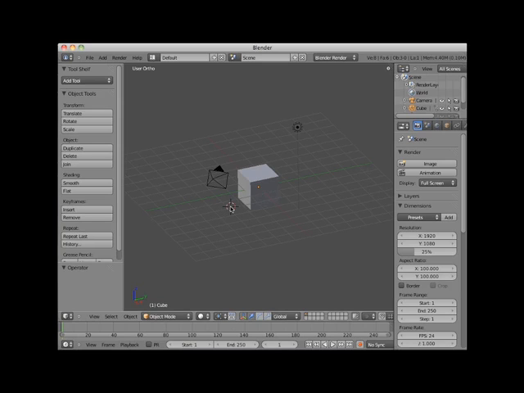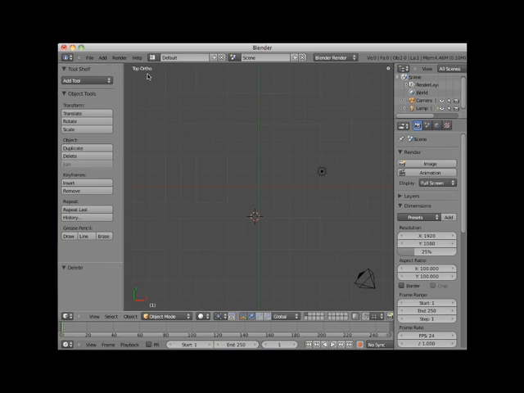To demonstrate, I will first delete the default cube object from my Blender scene by selecting it and then pressing the X key and deleting it. I will then press numpad 7 to enter top orthographic view. Primitive objects are added to a Blender scene at whatever point in 3D space your 3D cursor is located. The 3D cursor is this target-shaped icon that is placed by left-clicking on the 3D viewport display.